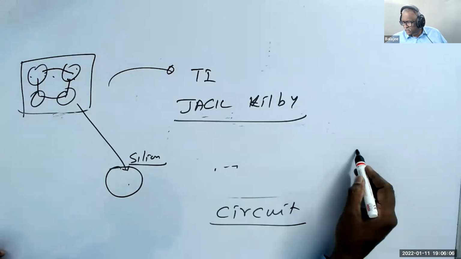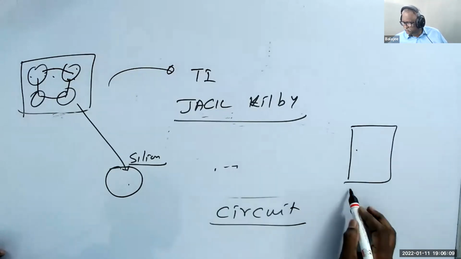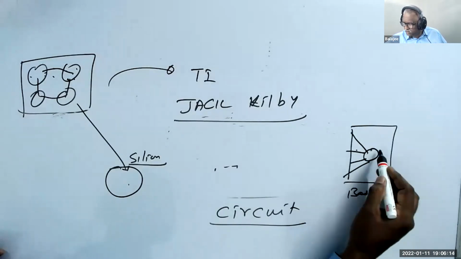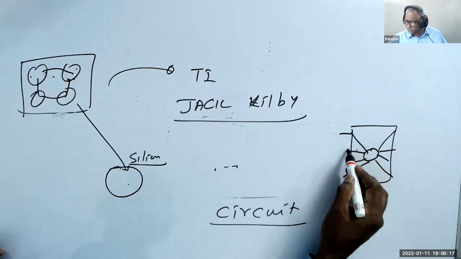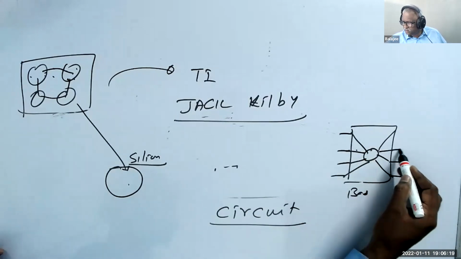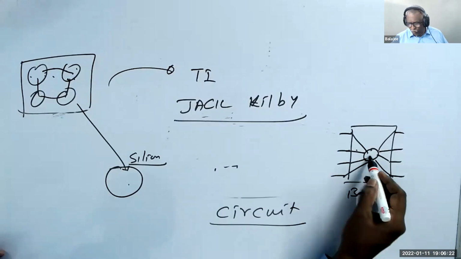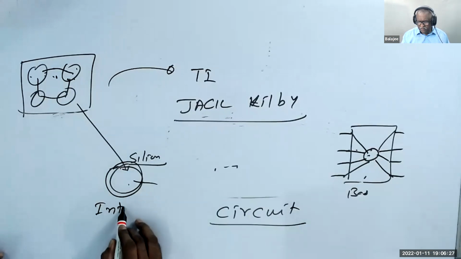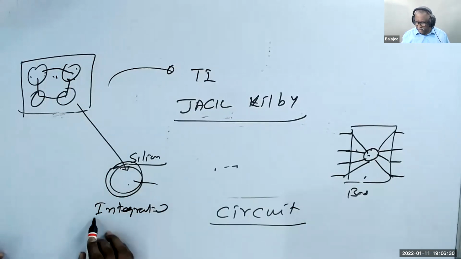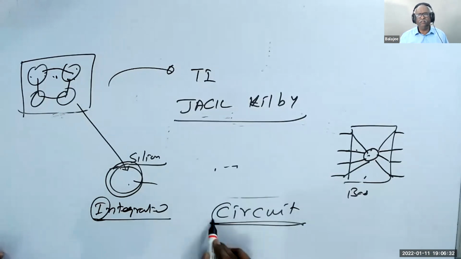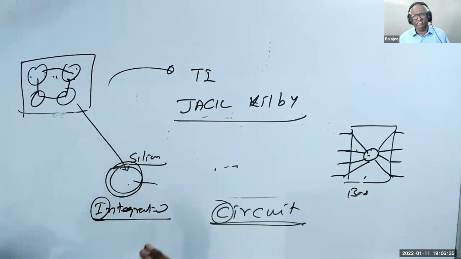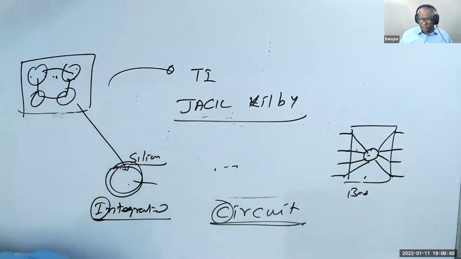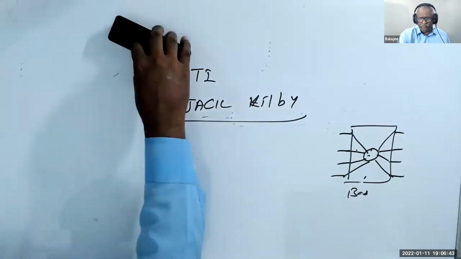They put a bottom base and put the silicon on it. They connect the wires. They give you the pins. Since you put the circuit inside the silicon, this is called an integrated circuit, IC. That is the meaning, since somebody asked what is IC. That's why I'm explaining. An IC is nothing but we put the entire circuit on a silicon. That's it. Then I make them use it.